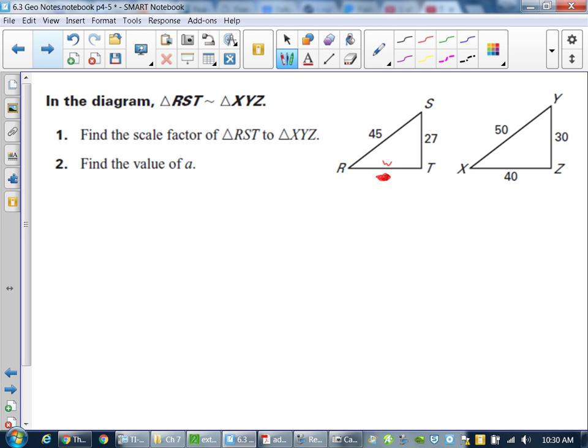Same thing, exact same thing to start again, guys. We start listing out the fractions. Go through the list, write them out. RS, ST, TR. And we fill them out the other side. XY, YZ, and ZX. And now it's just a matter of what are those values? Well, you look at the triangles, you look at the diagrams, you fill in the blanks.